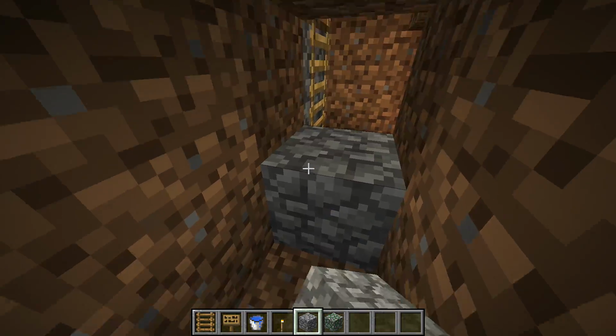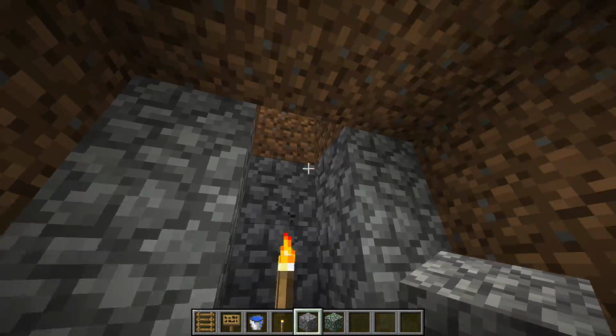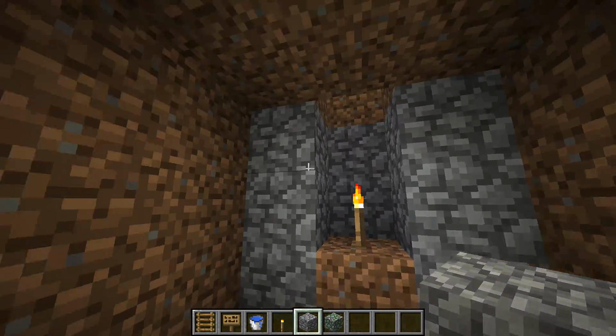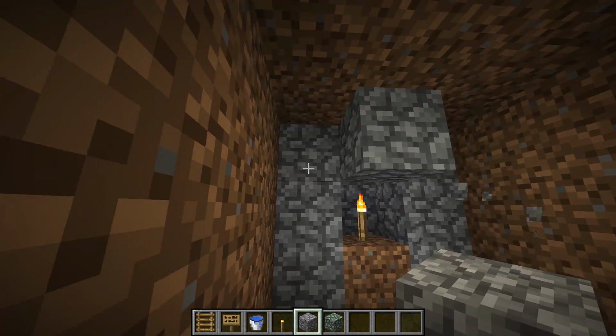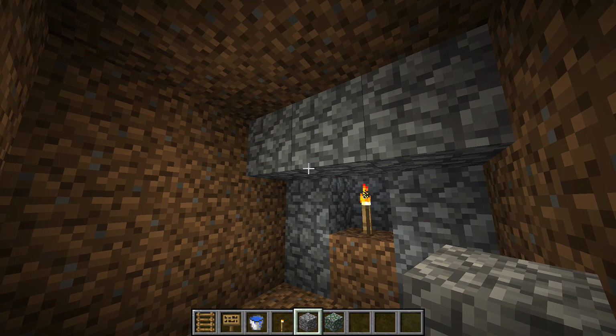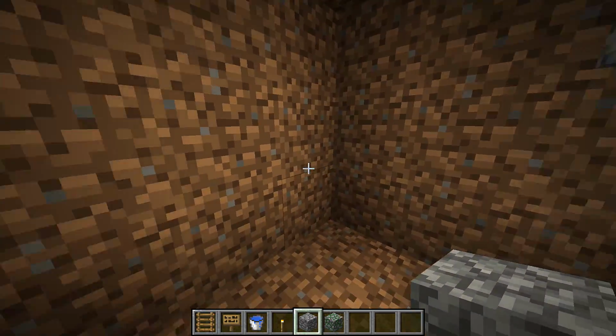You're gonna patch up this wall. 1, 2, 3, AKA 6 blocks, but just 3 across. Put an upper row right here. It can just be the one, but I think the upper row looks a lot less derpy. So there you go. Now they're gonna fall in here. You'll see in 1 second.